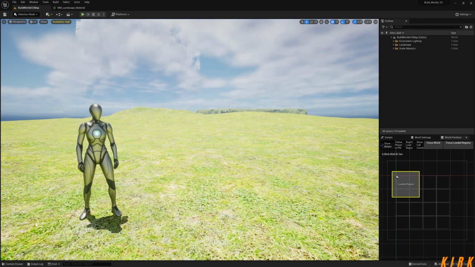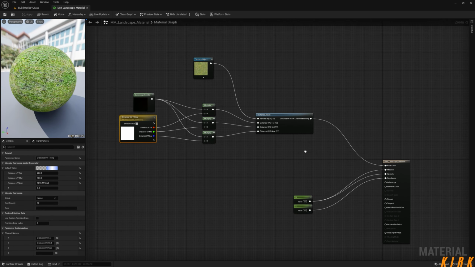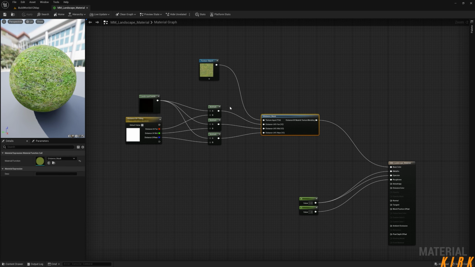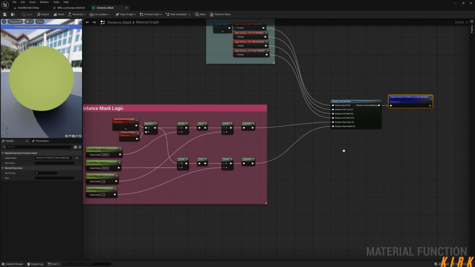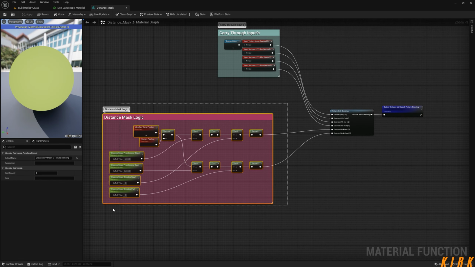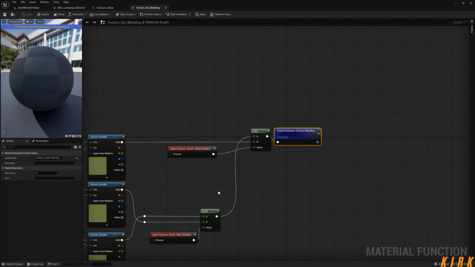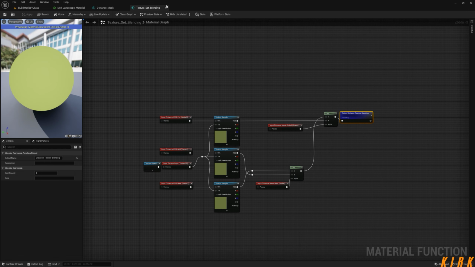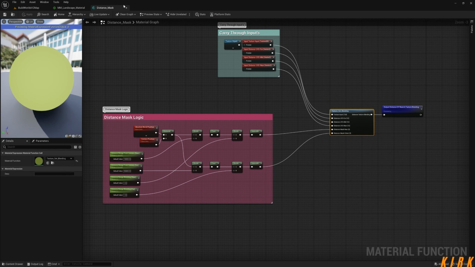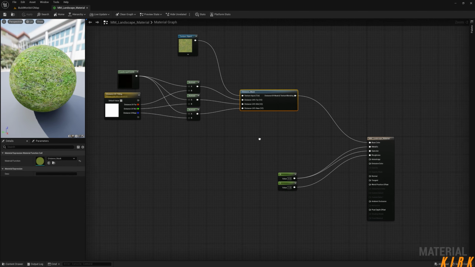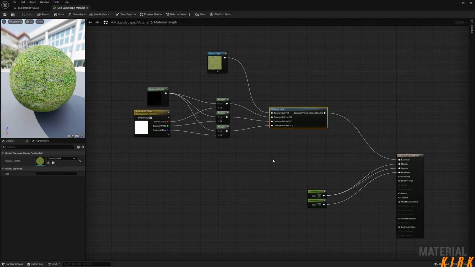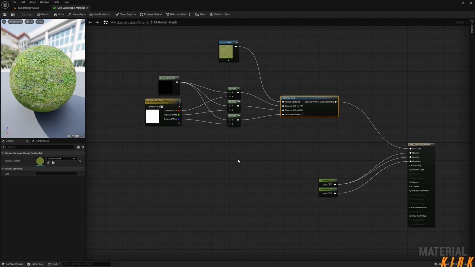So yeah. In last week's video we created this, where we talked about distance tiling and changing the UVs for our distance tiling. If I open this up, if you've not watched the video yet, we created the distance mask in last week's video. And now we've got our distance mask. And essentially what I want to do, like I say, is to make a material master layer.